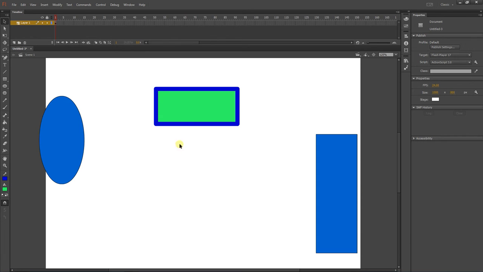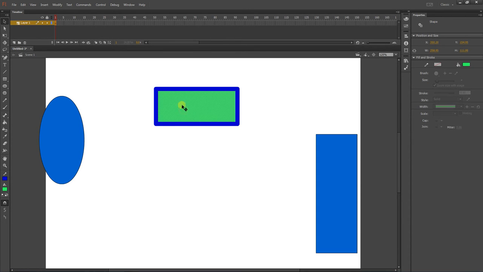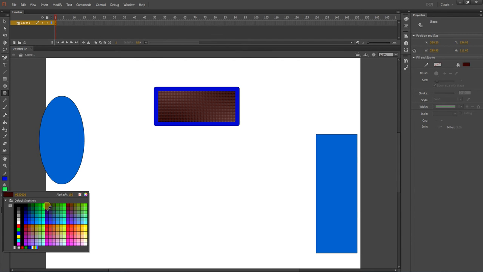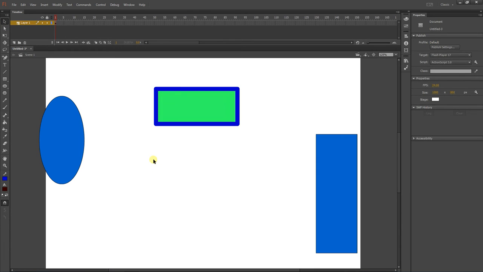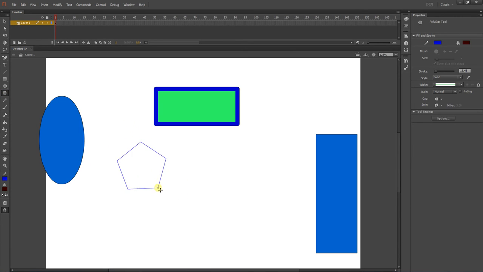Here's the tricky thing. If you select this here and I say, okay, I'm going to make another shape, and I go over here to make another shape. And then I go, but I want this shape to be a different color. And you'll see it changed the color of this one. You have to be careful. Flash pays very close attention to what you have selected. So you have to click off, right? Click somewhere on the background. That's what I mean when I say click off. And then you can grab another tool and then you can draw that.